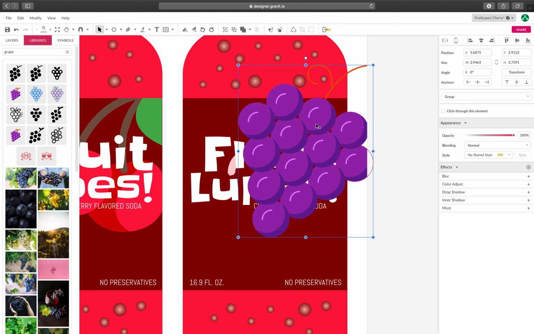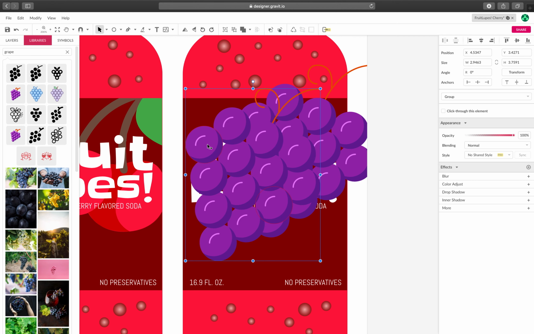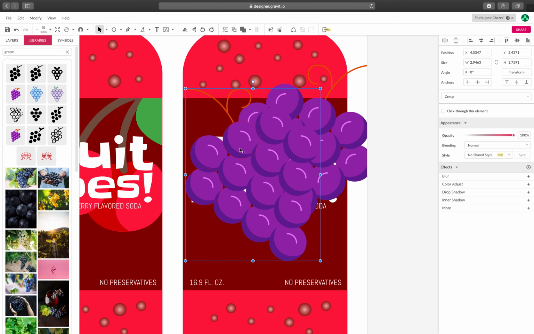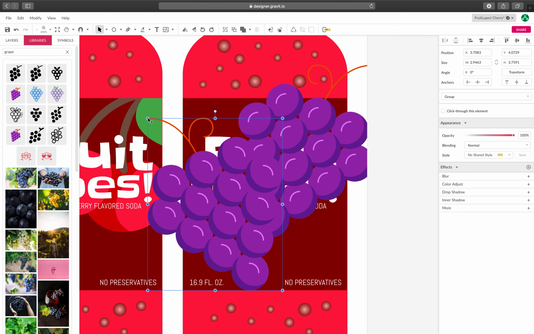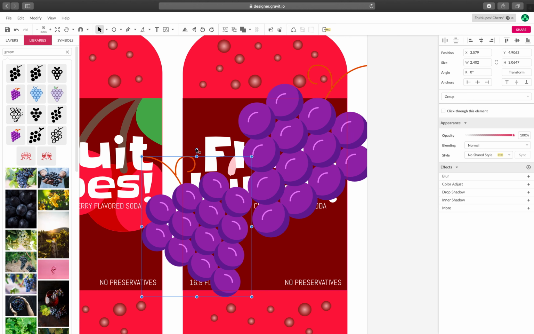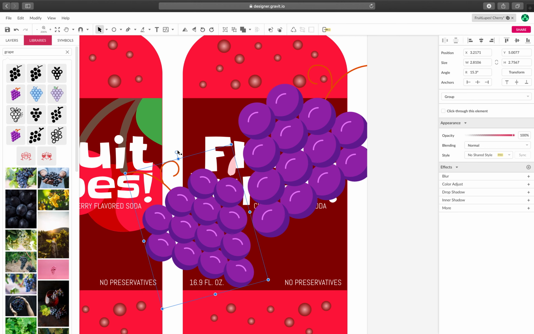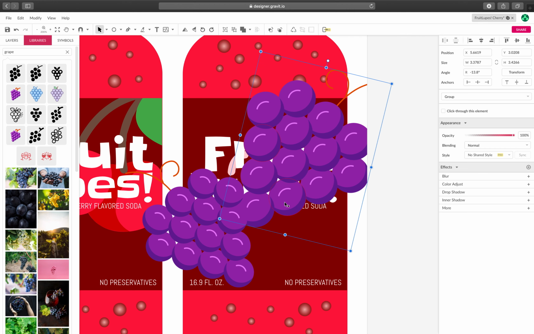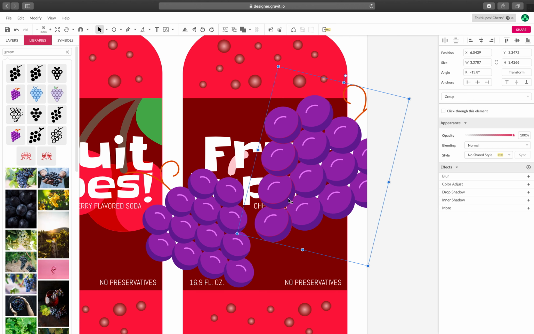But before I do that, because I want to use another copy of them, I'm going to duplicate them, and then again flip them horizontally, and then make them a little bit smaller, maybe down here. Maybe I'll rotate them a little bit. Maybe I'll rotate this one a little bit too to make them fit better. Move this here. All right, that's not bad.